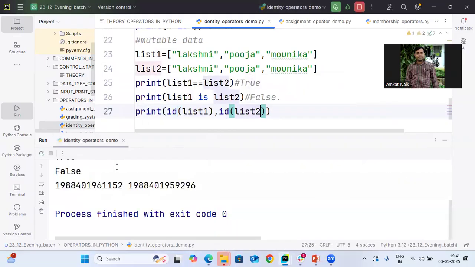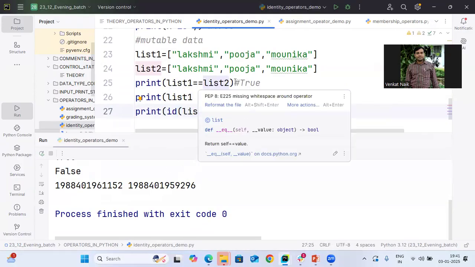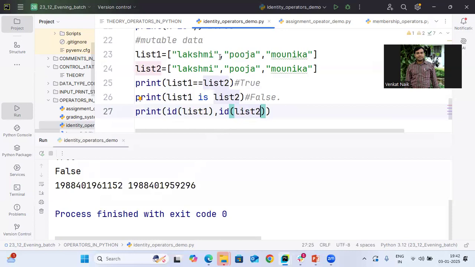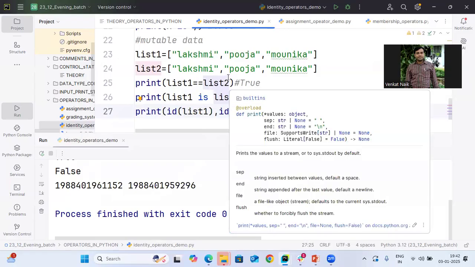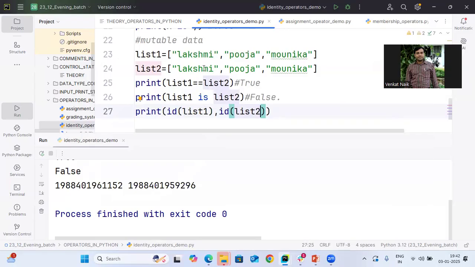Check. Yes or no? So therefore, the double equal operator compares the values held by the variables, but the is operator doesn't compare the values. It compares the addresses allocated for a particular variable. Are you clear, guys? Yes or no?